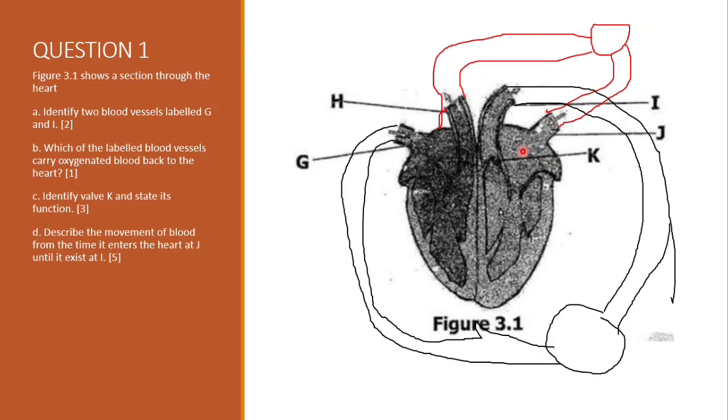atriosystole. Systole simply means to contract. So atriosystole is the contraction of the walls of the atria, these chambers. When they contract, that is what we call atriosystole. So when they contract, what are they going to do? They will push that blood. It will move from this chamber to the other chamber.